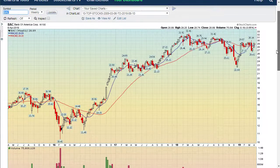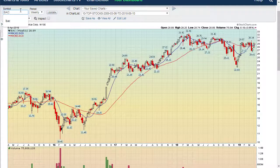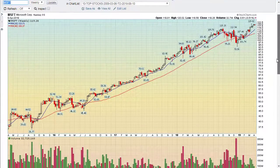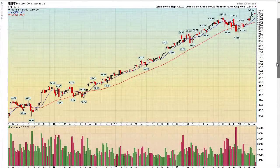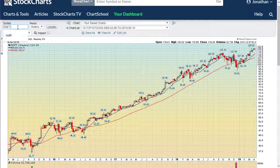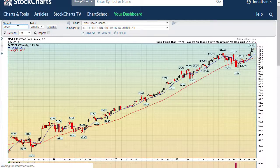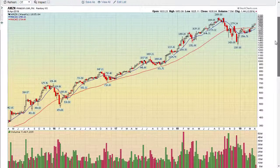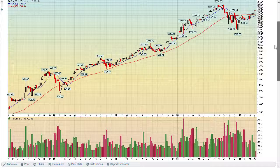So, you're losing money on it. Whereas with a company like Visa or, let me put up Microsoft here, for example. And I talked about this in a past video about how selecting the underlying makes all the difference and makes your life a lot easier if you just pick something that's in a steady uptrend. And you could even look at Amazon, although Amazon is a kind of an expensive stock, and you have to have a decent sized portfolio to do income trades on Amazon. But Amazon has been in a steady uptrend for a long time.